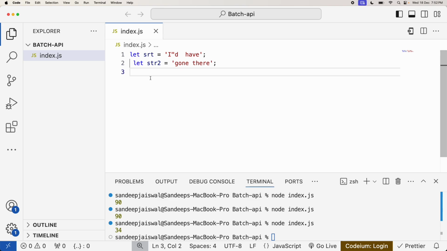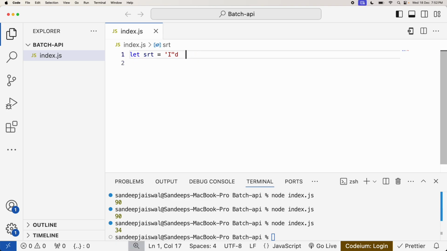To write one string line. Instead of that, single quotes and double quotes do not support multi-line strings. To solve that, to write multi-line string data, we have one more operator, which is the backtick character.